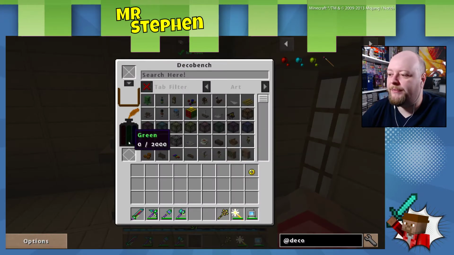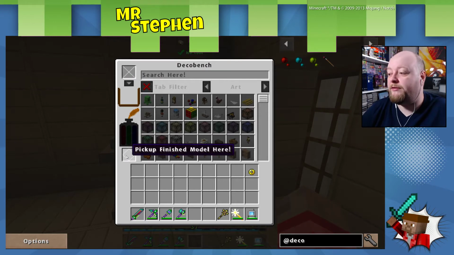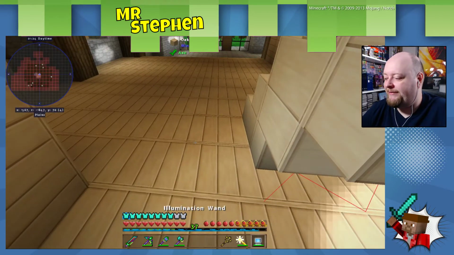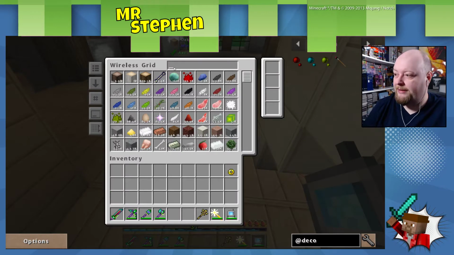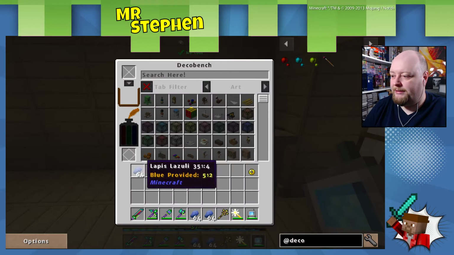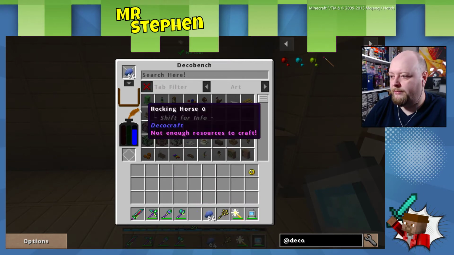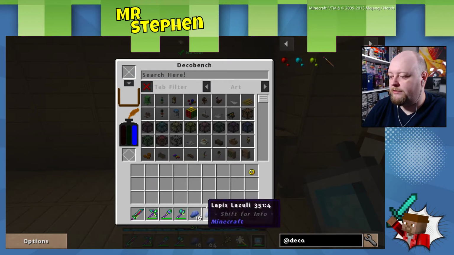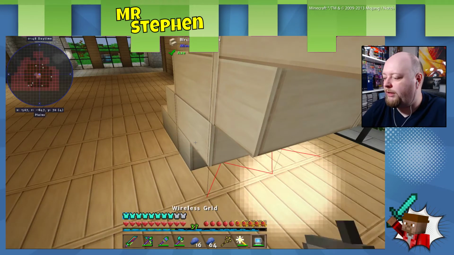Okay, so in here, we're going to have to put three different colours and we're going to have to put some clay. Lots and lots and lots of clay. So let's have a look at the clay. I tell you, we can do the lapis first because it doesn't take too long. You can see the little blue thing filling up. So it takes 3.5 of whatever it is that we're going to try and make.